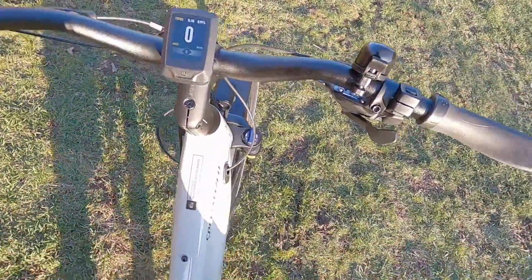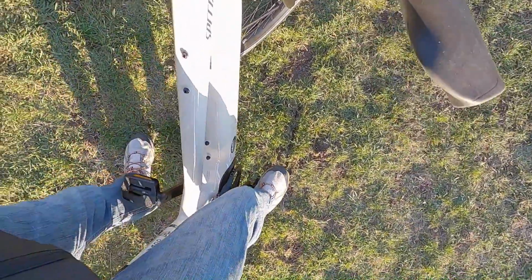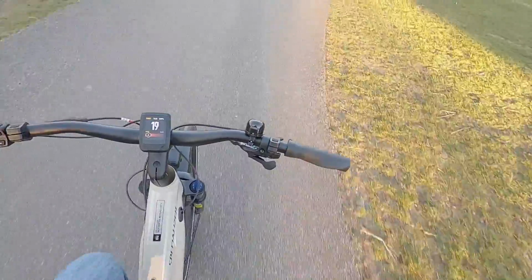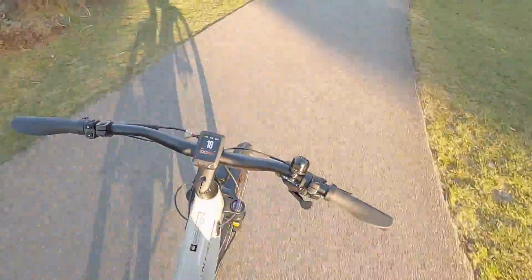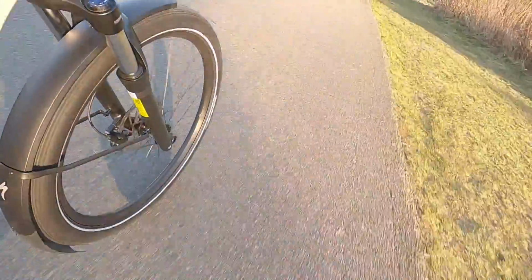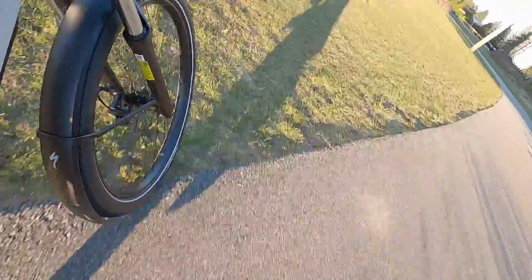I like to go up to turbo. And the cool thing is, because it's a multi-sensor, if you're not pedaling hard, this bike isn't gonna like surprise you. See? Nice and smooth. As soon as I really bear down, it kicks in a bit more. Very responsive. Going for the no hands here. Feeling comfortable, especially with that suspension seat post. It's a nice upgrade.